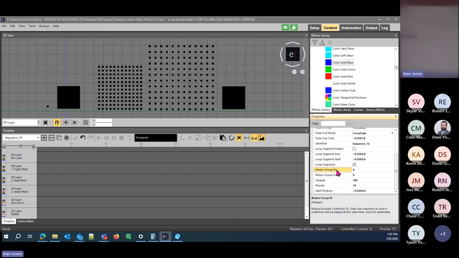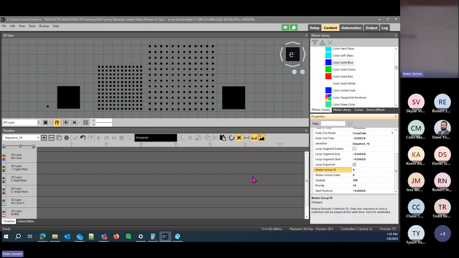Somebody makes a double play and they wanted to play a specific lighting sequence for that, but return to what was originally happening underneath. That's when you could use a different mutex group so that when that interrupt plays, it doesn't stop the underlying effects.